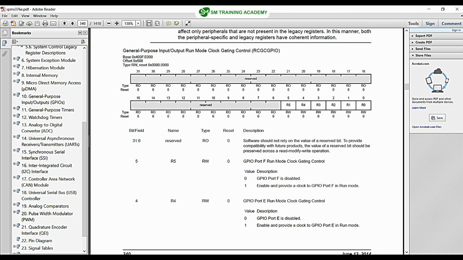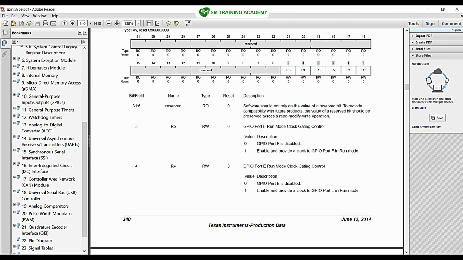It also has 32-bit wide data, and we will be able to access only 6 bits starting from bit 0 to bit 5, and each bit is meant for a particular port. Bit 0 is meant for GPIO A, 1 for B, 2 for C, 3 for D, 4 for E, and finally bit number 5 is meant for GPIO F.